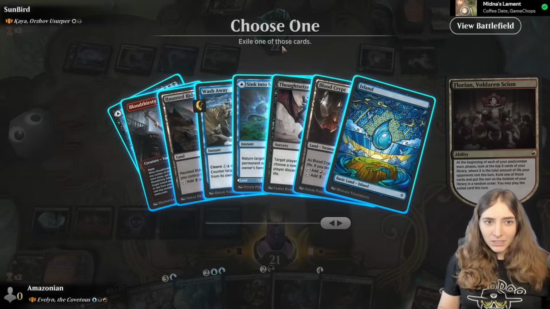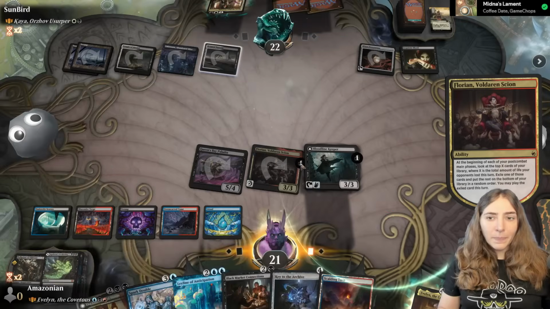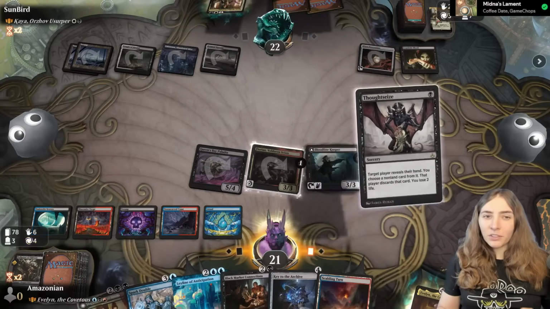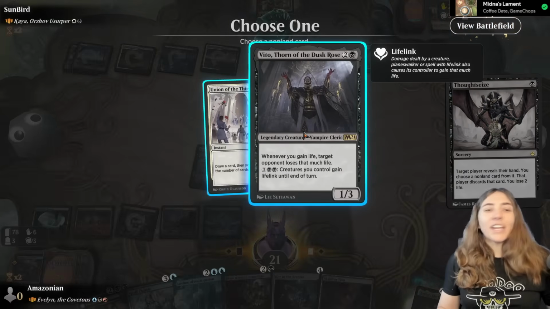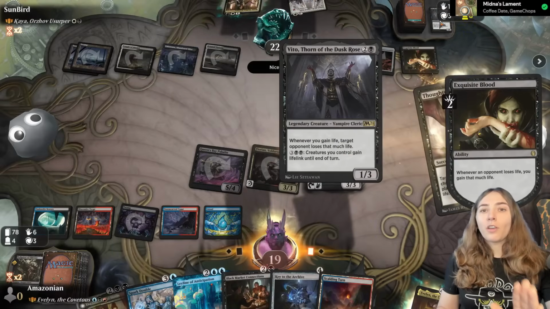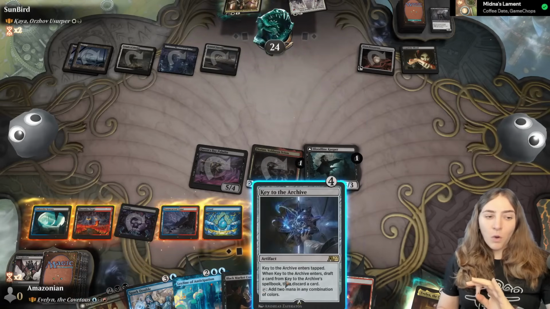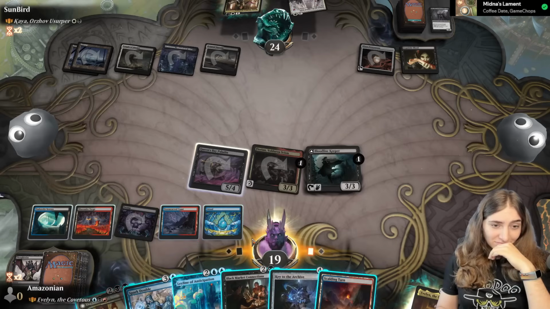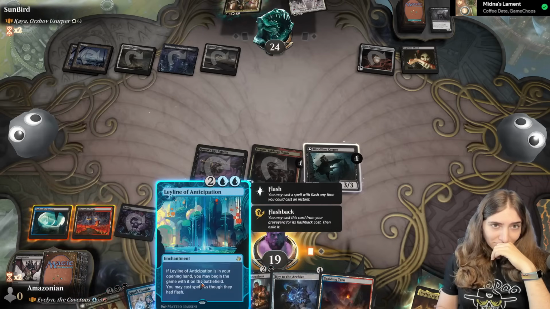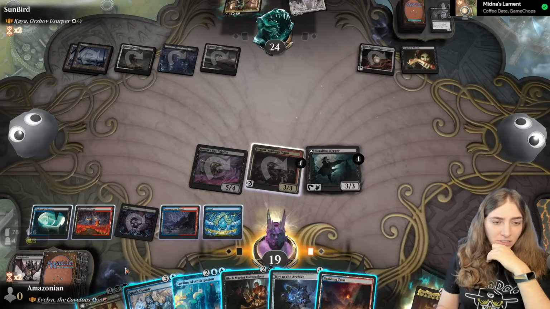Alright, I think Thoughtseize is the right move here, because I have to cast it this turn. I know it's gonna gain them more life. I don't care. I need this. Veto! Okay! Whew! So, Veto Exquisite Blood is a 2-card combo, one of which I am very happy to have stopped here. That's just more card draw, or more life gain.